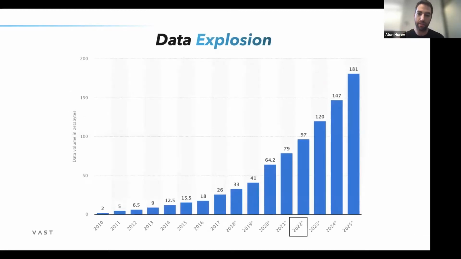So the motivation 7 years ago started with us identifying the data explosion that started many years ago, but it's not really stopping. Today in 2022, we see around 100 zettabytes of data in the world. A zettabyte is 1,000 exabytes, and an exabyte is 1,000 petabytes. And this data is many different types of data, and it's stored in many different places.